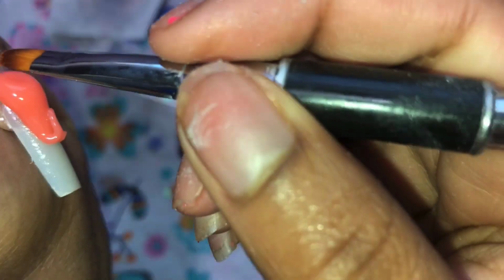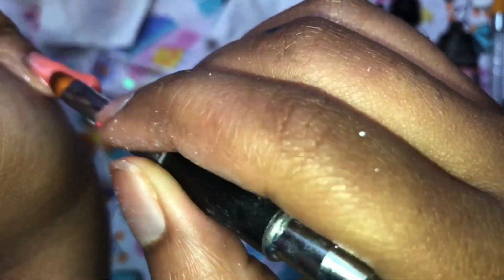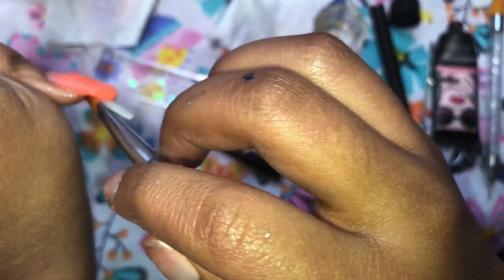I loved it. But as you could see, something kind of clicked in my head. Once I did the purple, and then I put the pink on there, first and foremost, I didn't even have enough purple to do all my fingers. So, you know, I had to think on my feet. And so I'm like, okay, we'll just do this cute orange set. At first I was going to do something else, but I changed my mind and I came up with this idea because I was going to throw away the whole design.